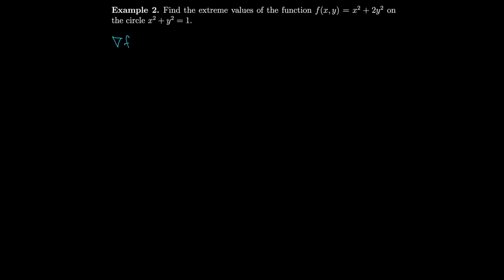So we have del f equals lambda del g, same as before, and now g of x, y, our constraint, is equal to 1. So we have all of the partials due to this, so we get the partial of f with respect to x equals lambda g_x, and the partial of f with respect to y is lambda g_y, and g of x, y equals 1. So partial f with respect to x, well, that's just 2x, and g_x is just, again, 2x, so that's wonderful.